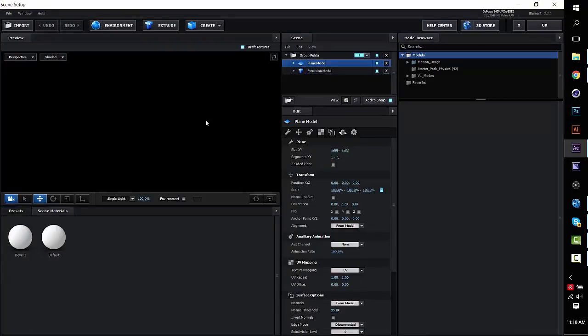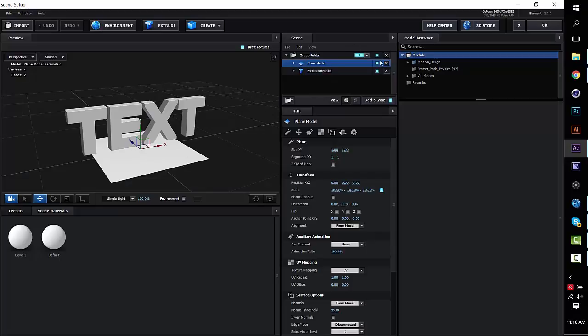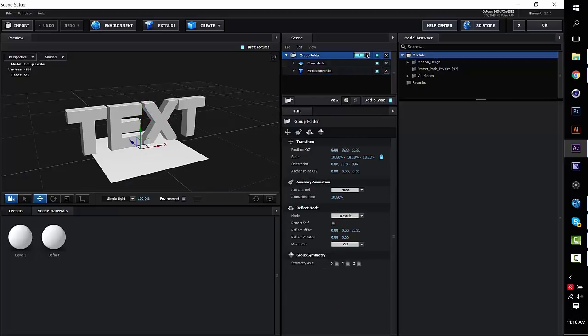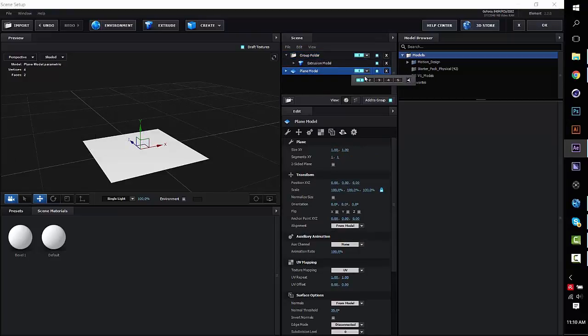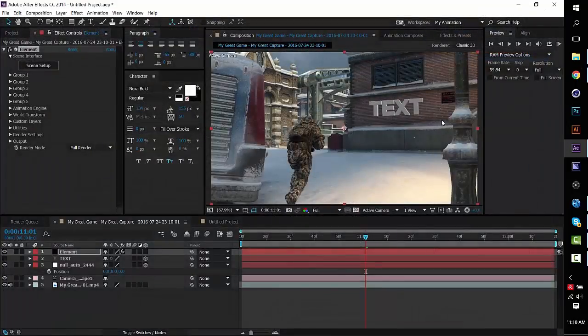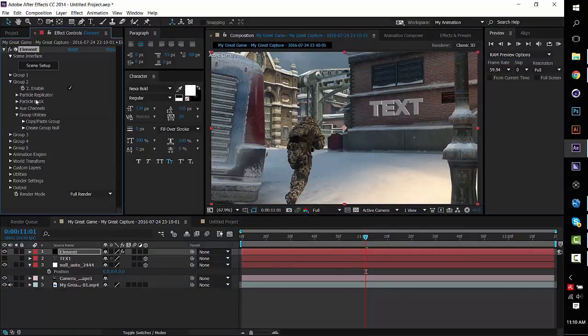Once you have your plane in there, make sure it's on a different group. So just drag it out of this group folder and just put this to 2. This is what I usually, this is my method. You don't have to do this, obviously. It's just how I do it. There's probably other ways to do it that's easier, but you know, this is how I learned to do it, and that's how I'm going to keep doing it.